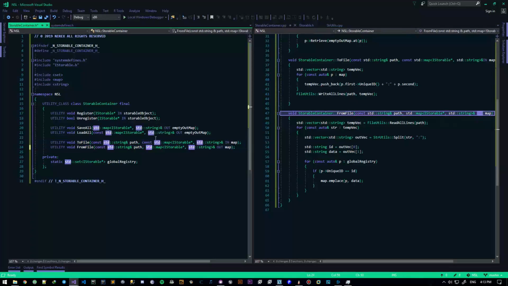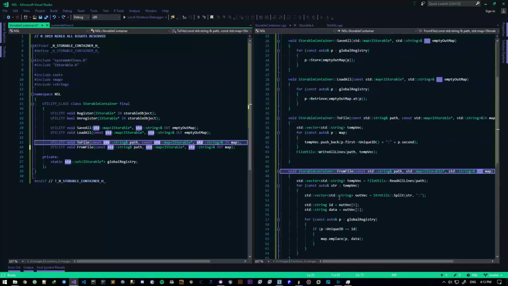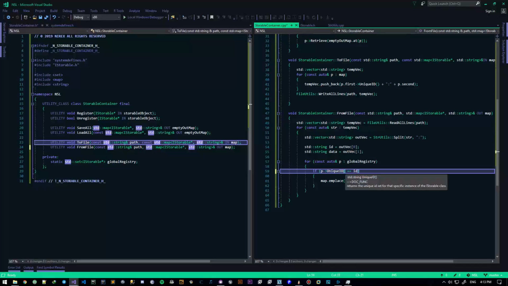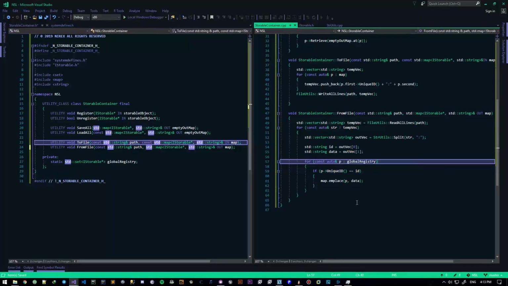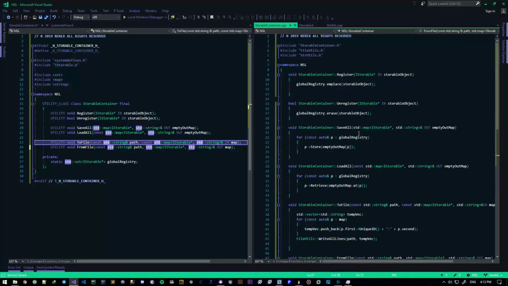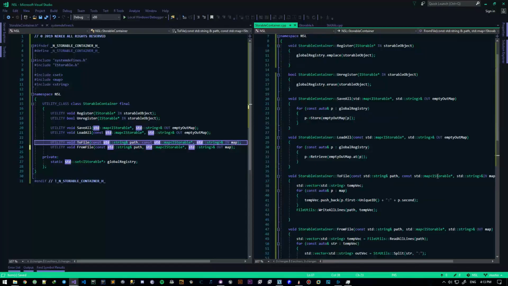Whatever is const is in; if it's not const, it's out. So these are out maps, and that's it for saving and loading. Pretty cool. Also, it's a function. So emplace p and data, and then we do it like this, for each of these.